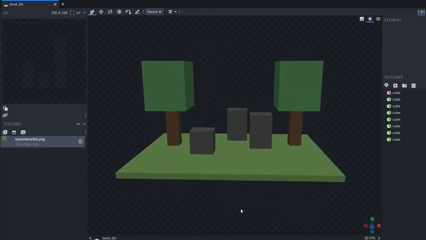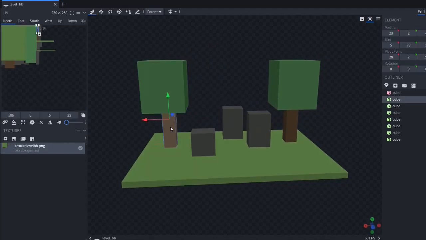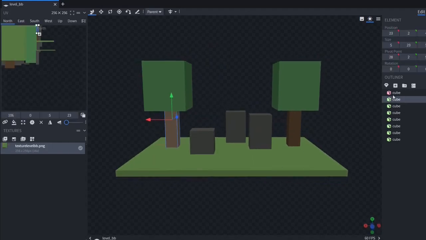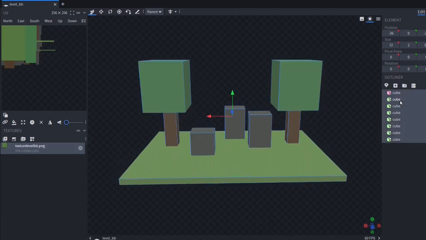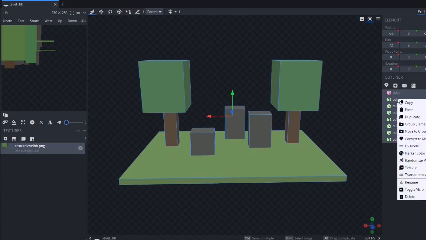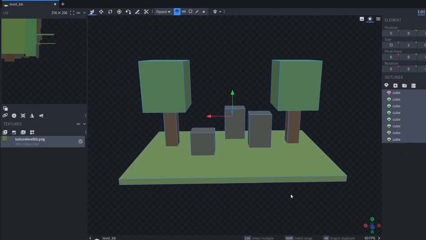First off, I made this all like cubes, just to let you all know that for the converter you can't use cubes. So here is a little trick if you already built everything with cubes. Just select it all with Ctrl A, right click on a cube and then click on convert to mesh. And now they're cuboids and they can be used in the Blockbench converter tool.